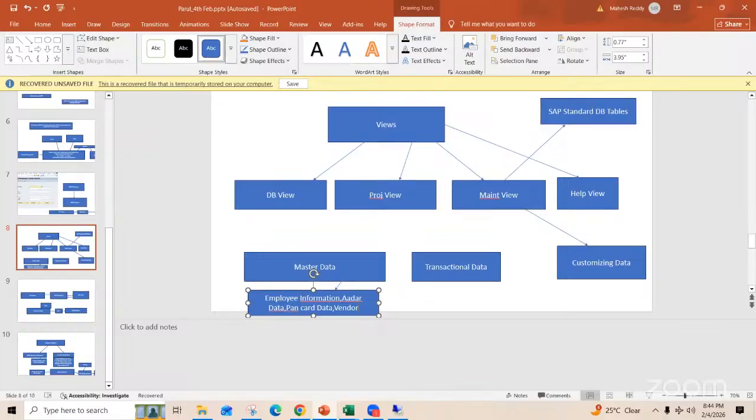Capgemini maintains my information; that is the vendor data. If I maintain the Capgemini details in my SAP system, that is customer data. That is master data. It's a one-time activity and will not change frequently. Customer master data. This entire SAP is built on these concepts and the data flow: master data, transaction data.